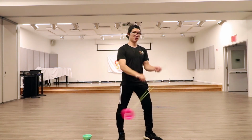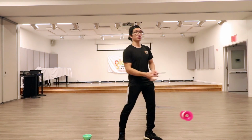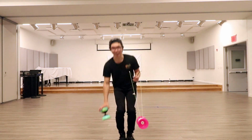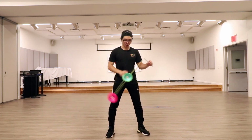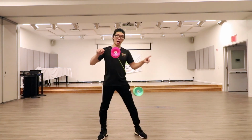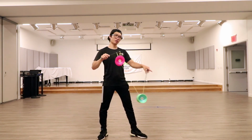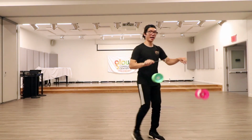Whereas the first two variations was just one swing. 1 and 1. Right? When you do the figure 8 variation, pop the sun up even higher and do that figure 8 really quick so you have enough time to catch the yo-yo that's falling down. Last variation, figure 8 variation. I'm gonna pop this pink one up really high and do the figure 8 real quick. Pop it up, figure 8, and catch.